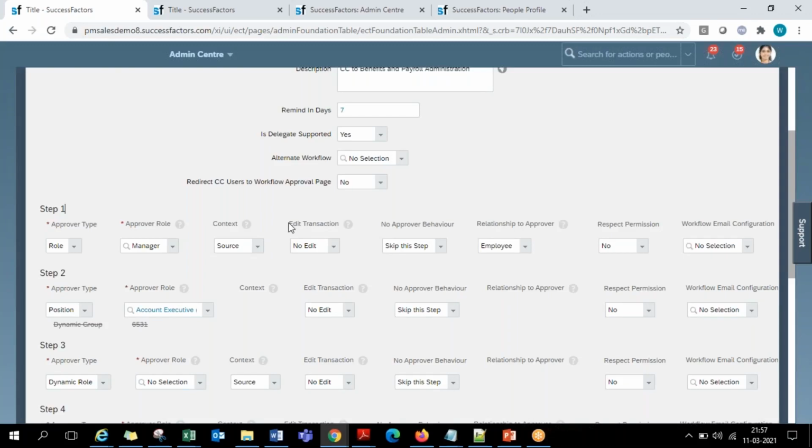Okay. And then edit transaction. So normally any workflow, it might be SAP, Java, .NET, Oracle, anything, approval means a request comes to me. If I'm okay, I'll approve it, or else I reject it. That should be all. But in SF, they have given even a permission to edit the data that came to you. If you want to make some corrections in the data that came to you while approving, then you can use this edit option as well.